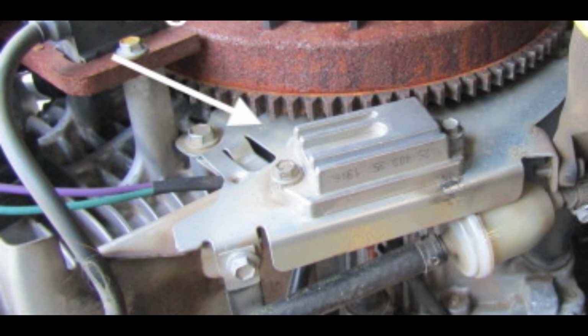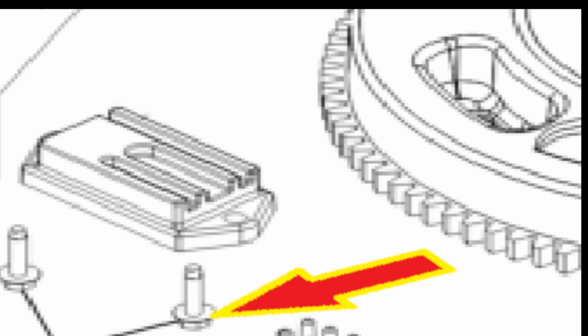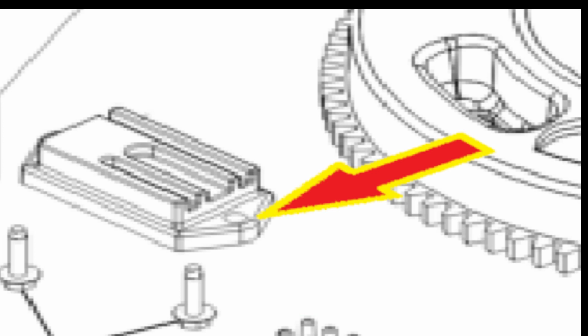It's a unit that gets bolted onto a metal part of the engine. Kind of looks like this, and I say kind of because see the way this looks? It's on the top. If you look under the blower housing, just above and slightly towards the rear of the oil filter on the flat metal plate, it'll be mounted there with 2 bolts, and they require an 8mm socket to remove them. Those bolts are mounted underneath. See where this arrow is? The rectifier sticks out from the top, and where this arrow is pointing, that's where it's making contact with the metal, and that's your ground.